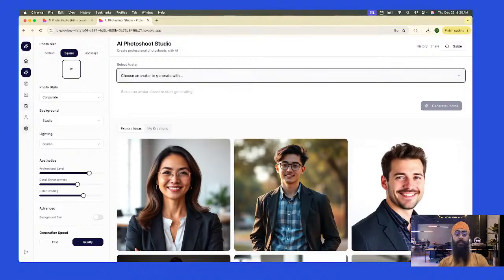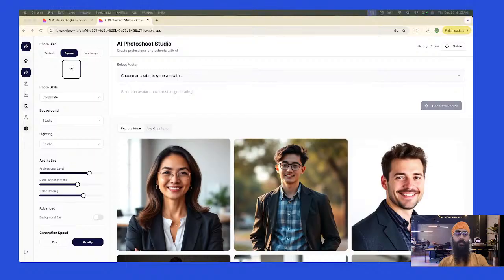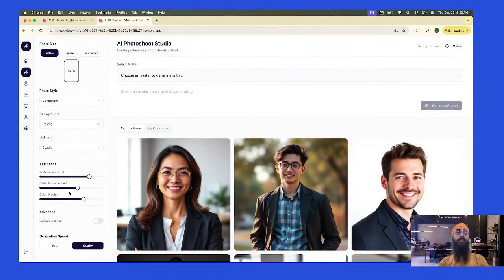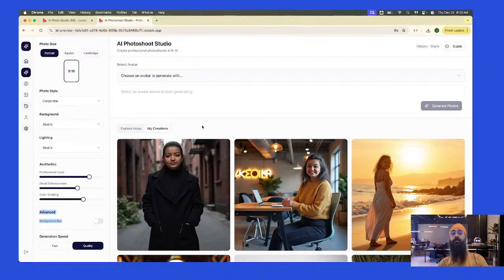Okay, now if we go to this, all of this looks good. This isn't working, and I don't know why. The AI is doing its own thing, sometimes creating a blur background, sometimes not.